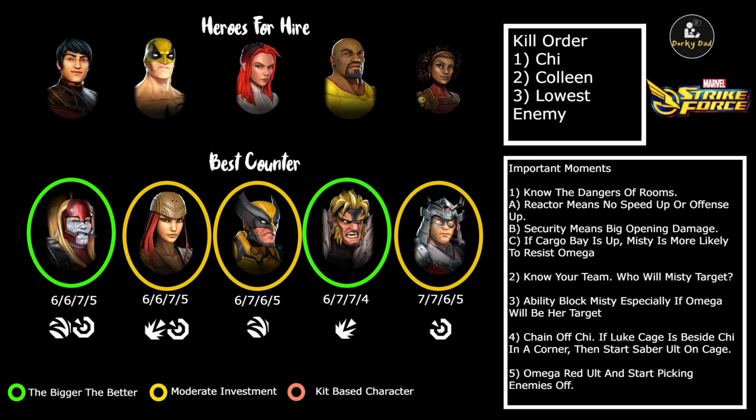Omega Red, Silver Samurai, and Saber Tooth all have the same health stat when all else is equal. Misty's going to ability block the target with the highest health stat. If you can manipulate it so that Omega Red is not that person, that's best. However, if you can't avoid that because maybe you're bringing Omega Red into Dark Dimension 5 like I am, we need to make sure we get an ability block on the Misty. So, with that said, I actually suggest ability blocking Misty regardless.